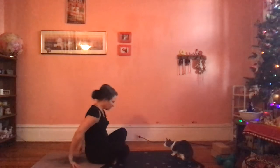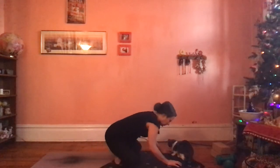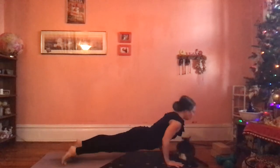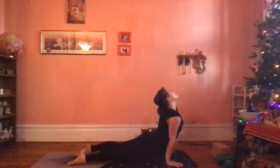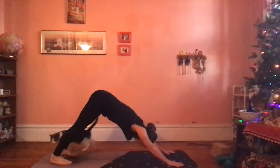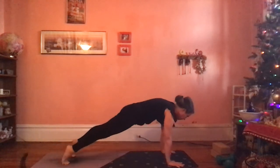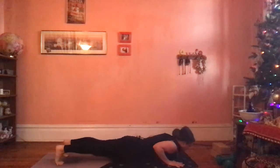Roll forward. Step back to chaturanga. Inhale, upward facing dog. Exhale, downward facing dog. Inhale, roll forward to plank and lower all the way to the floor.